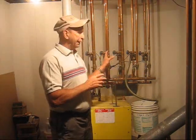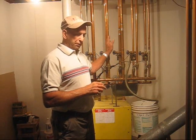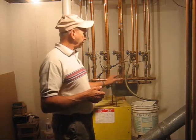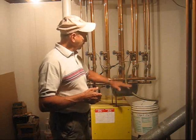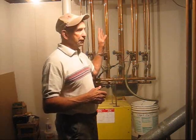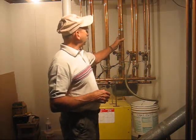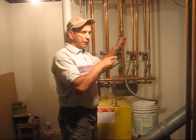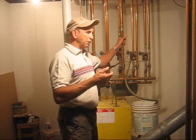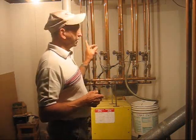This morning we want to demonstrate how to bleed air out of a hot water circuit that's part of a hot water boiler. This is a typical standard hot water boiler — from here up, they're just about all the same, whoever makes them, depending on the complexity you have in the house. This one has four heat circuits as well as a hot water circuit. The hot water circuit merely heats the domestic hot water for the house, and each of the others goes to a particular zone in the house for heating.